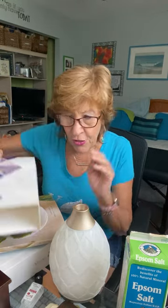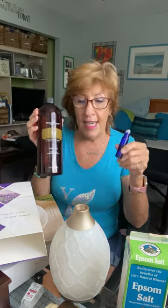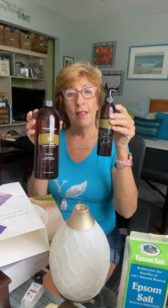And then go on to Amazon and get yourself some of these roll-ons. All right, pop them off. You put a carrier oil in here. You can put an emulsified coconut oil in here. My favorite, if you don't have a nut allergy, is the V6. It comes in two different sizes. This size, you get four times as much as this, perhaps for twice the price. So it's a great value.